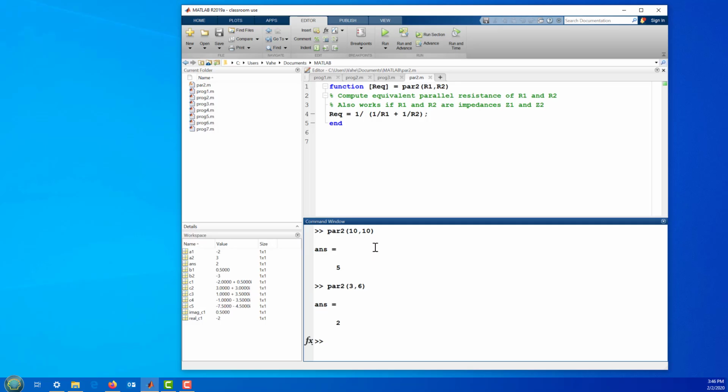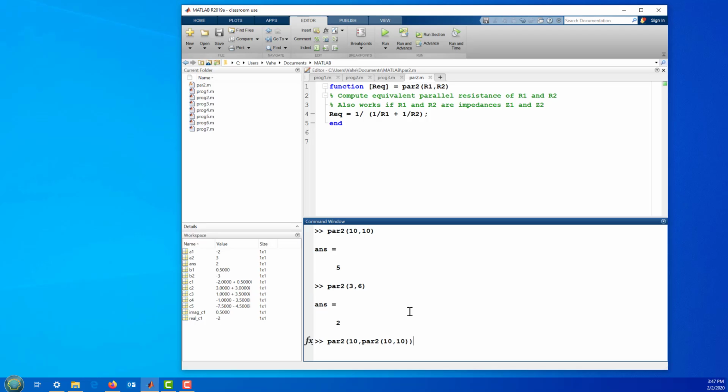So I can make a new function called part 3, and I can figure that out. But there's actually a way to do what I just said by using part 2. So let's say, as I said, I have 3 10 ohm resistors in parallel. I can find the parallel combination this way. I can say parallel combination of 2 resistors. The first resistor is 10, and the second resistor is not 10, but it's the parallel combination of 10 parallel 10. So you can put the parallel function inside the parallel function, right?